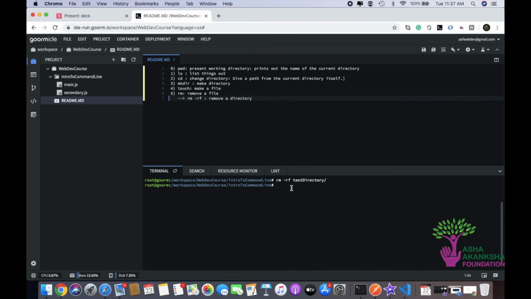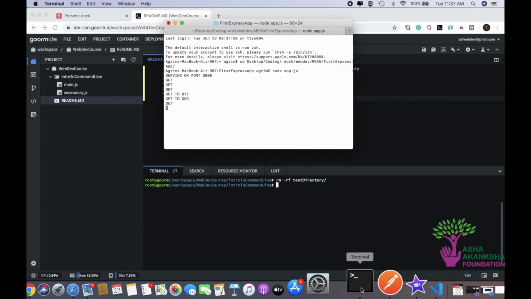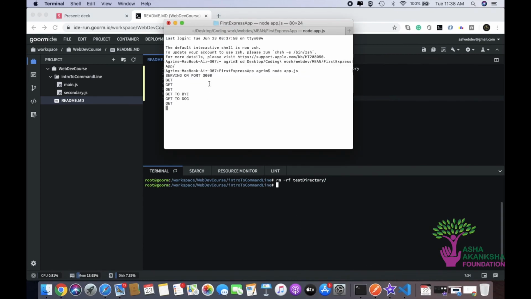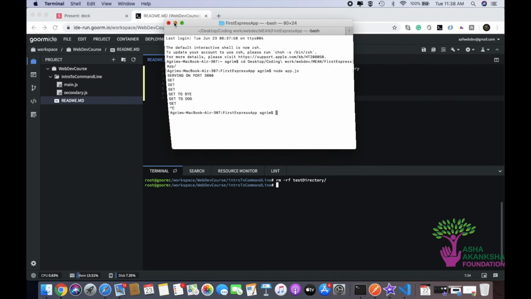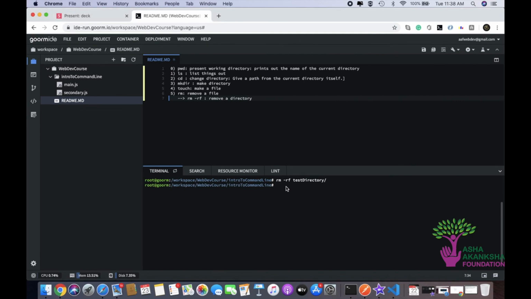One, it's faster, and second, if you're on your local environment, you can do everything from this one single space right here. So you can do anything in your whole computer, and that's really powerful.